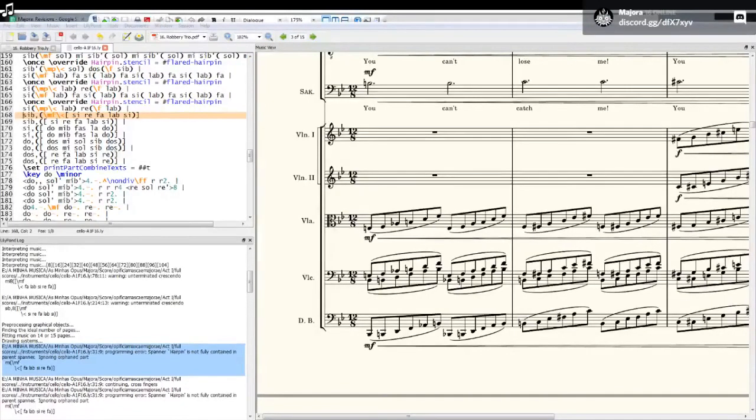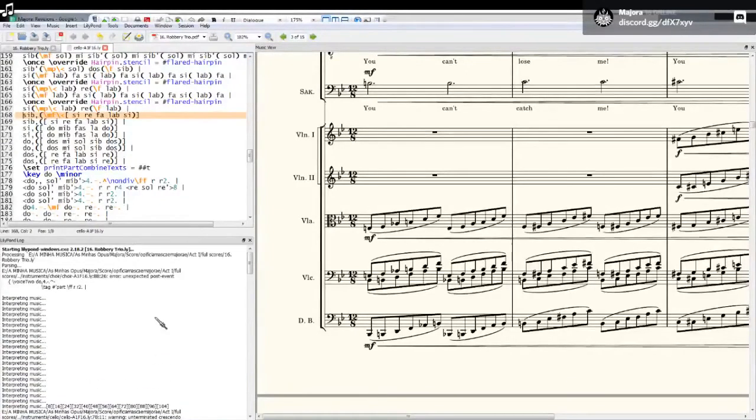But the question is, is this error happening because it doesn't like... I think there's an ontological problem with the way it's combining, and specifically the way it's combining the hairpin contexts. I think it's unhappy with that. It seems happy if the hairpins are fully self-contained and don't cross a part combine change boundary.